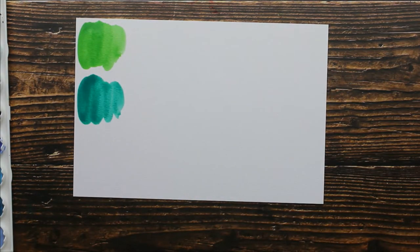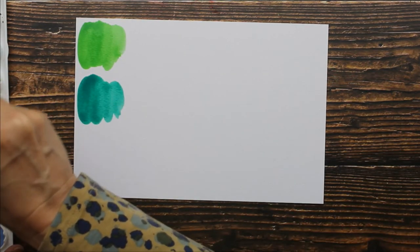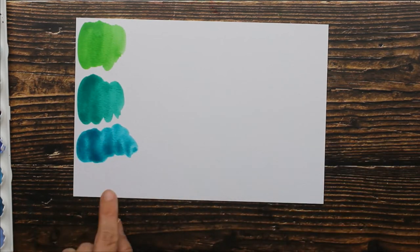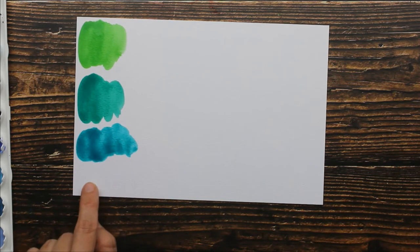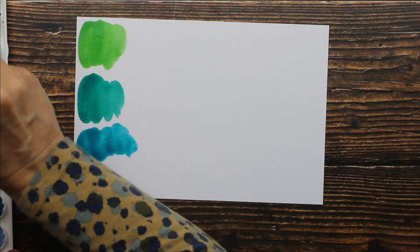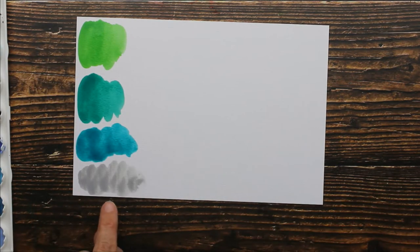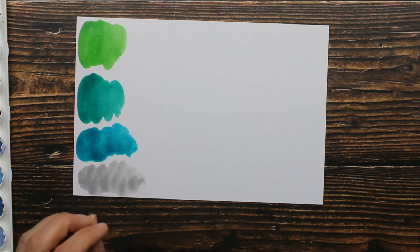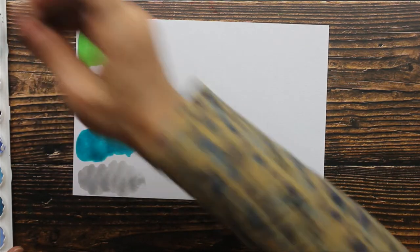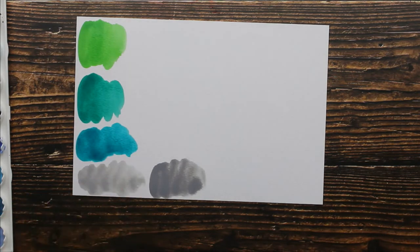Oh, it's so pretty. Okay. Look how fabulous that is. Now I made these swatches kind of big. I'm gonna try to squeeze one more swatch right in there. And this is our gray. This is a beautiful taupey gray. I love that. And then we have what looks to be a little bit darker medium gray, but it's still that beautiful taupey gray. I love it.